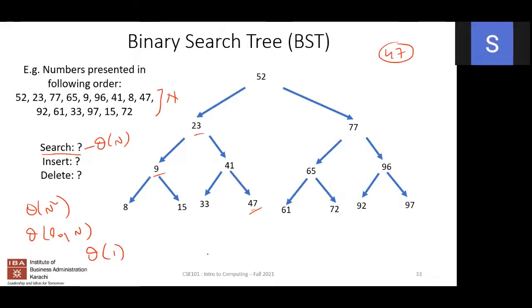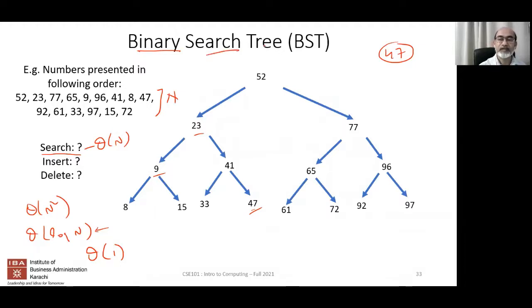Sir, order of log n, because it's definitely not n. It won't have to traverse all the numbers. Yeah. You will have to traverse a certain branch. Yes, exactly. So your gut feeling is right. It's going to be order of log n. Why? Because 47, you're going to say, well, 47 is on the left side. So you see what we've basically done is we've done a binary search. Okay, and that's why it's called a binary search tree.